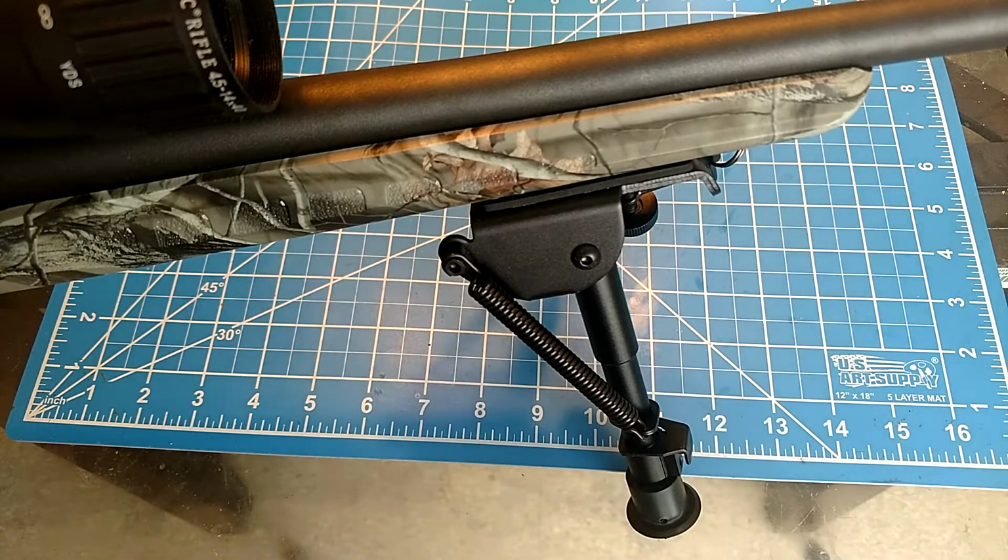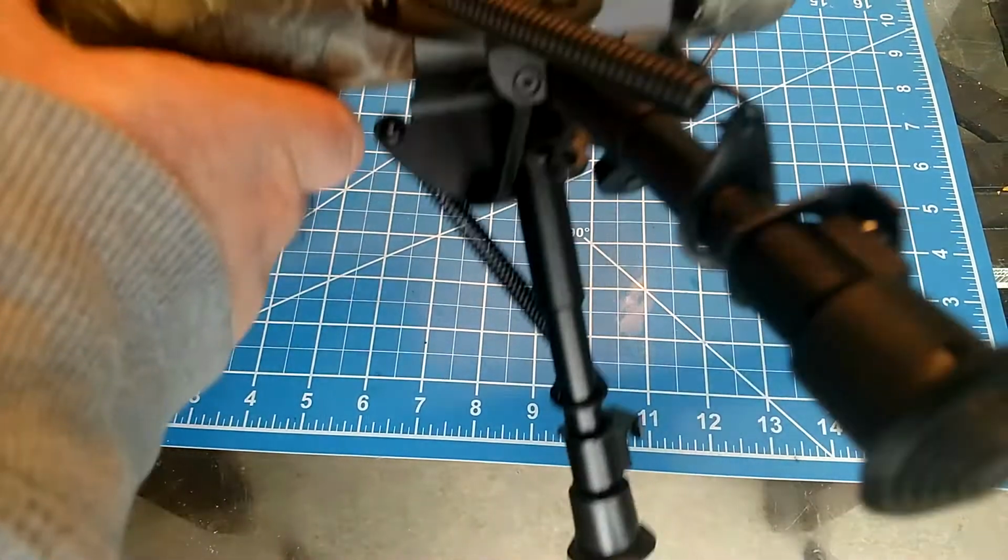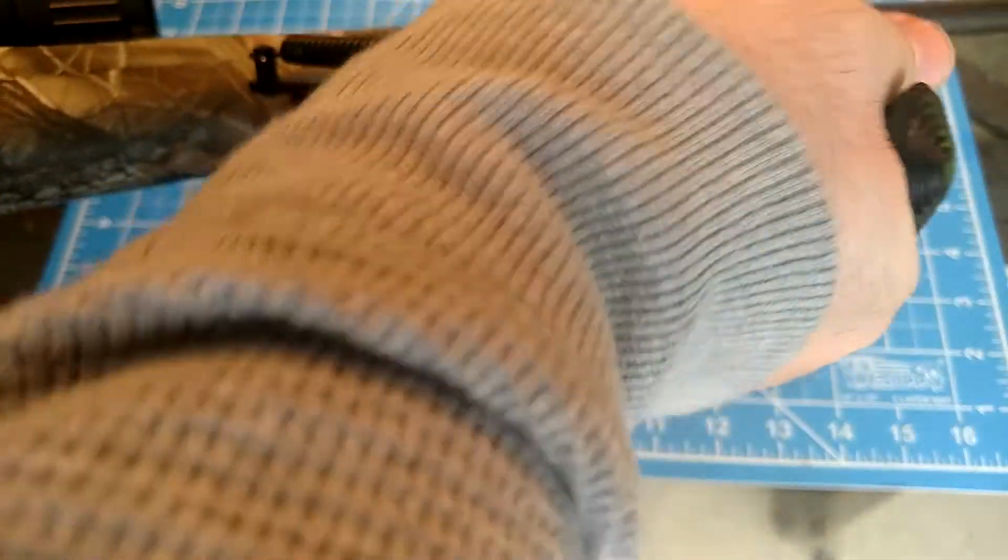So another thing, guys, should your legs go forward or backwards?